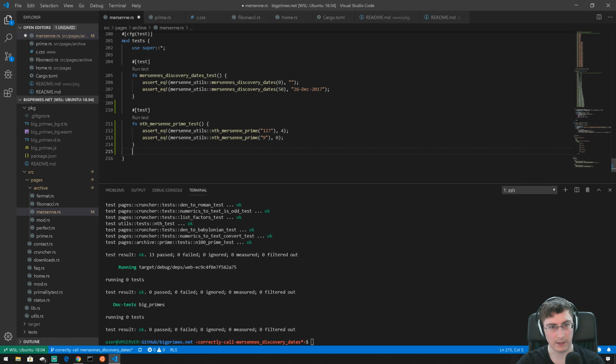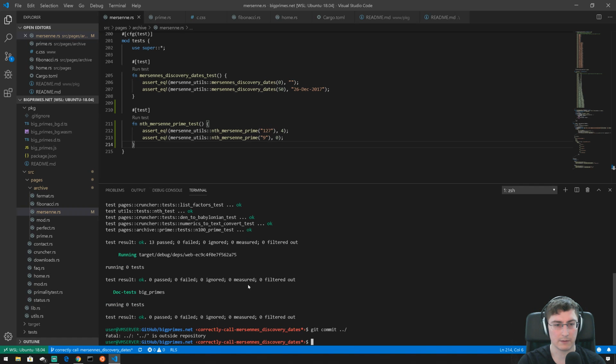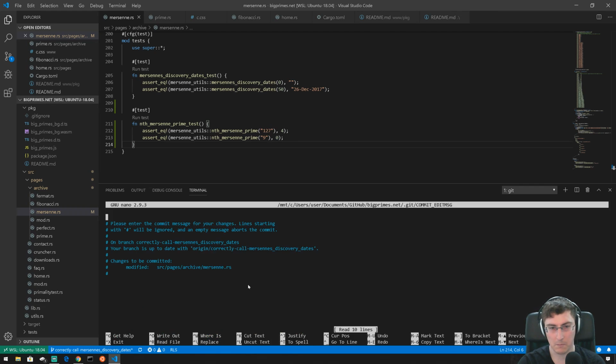Before I do that, let me commit. Git commit outside the directory. What? Just do that then. I guess we haven't compiled yet, so I haven't moved into the directory. It all makes some sense.